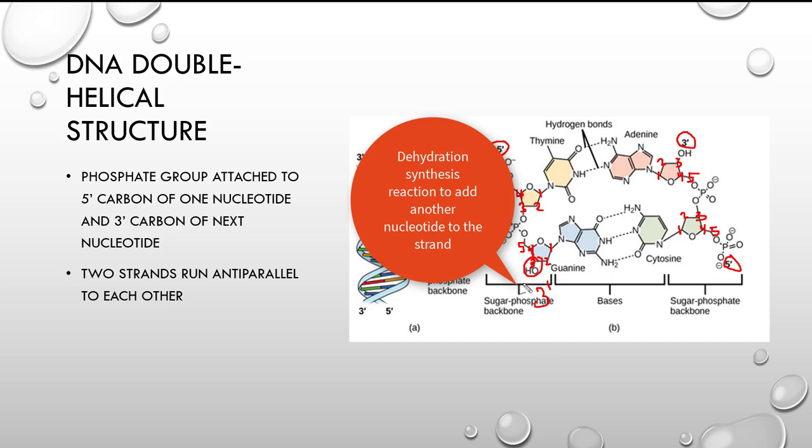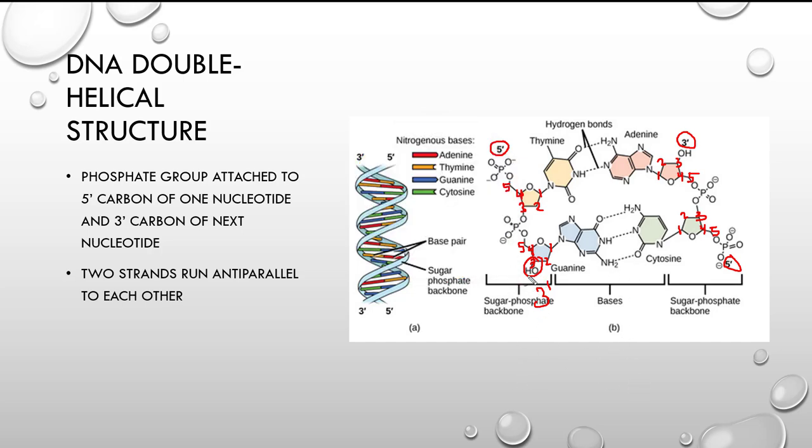So we're going to actually add a nucleotide, and it always adds on the 3' end. Okay, we can't add it up here. So we always add it at the 3' end. So that's another clue. So we always add it at that 3' end. So we'll talk more about that later. But this kind of proves that point that it's running in opposite directions. So that's why you'll see the 3' end.